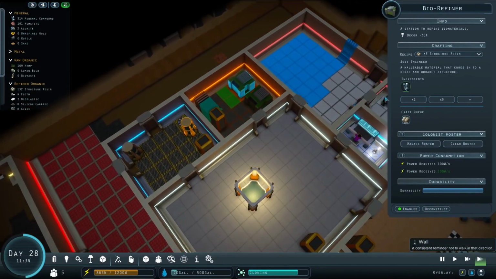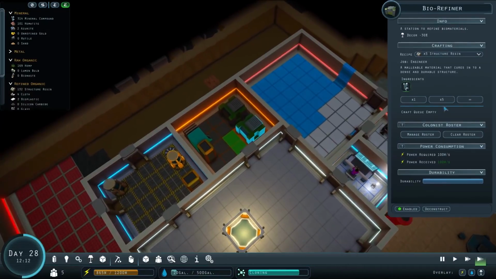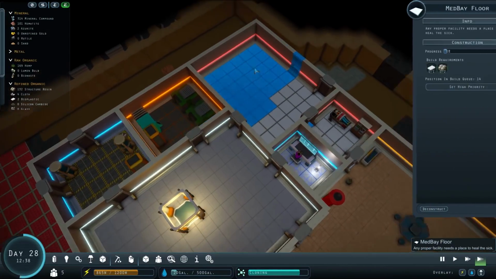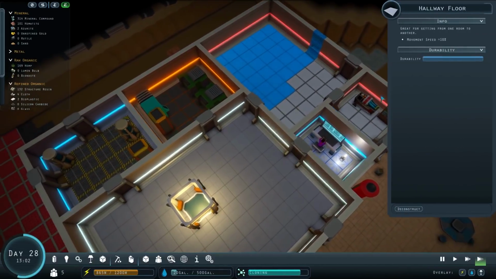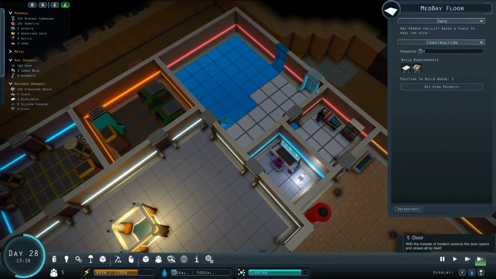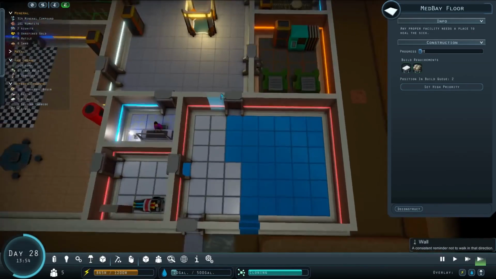But what I have done is I've gone to this one here, this biorefiner. I said make as much in the way of the structure resin, because we're going to need loads of that to make all these new things I've just outlined. So we're going to need to make the floor over here, I imagine. That's why the med bay floor requires bioplastic. That's where it's all going. It's going into here. Oh, right, okay, right, hang on.